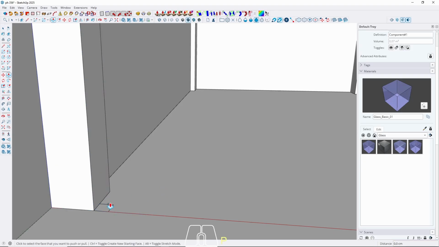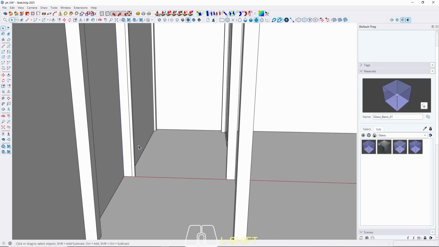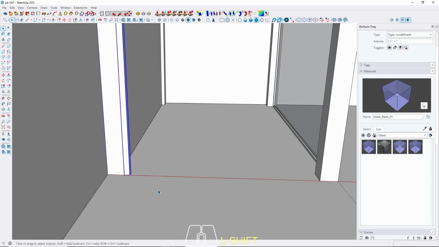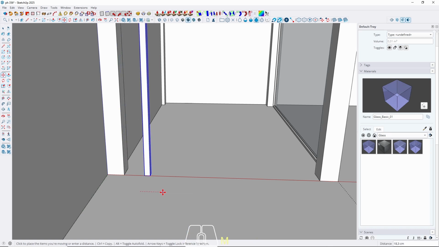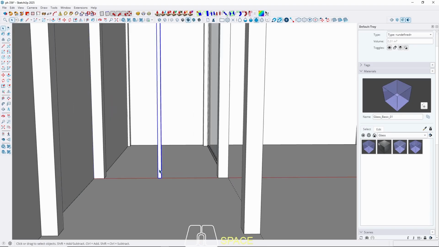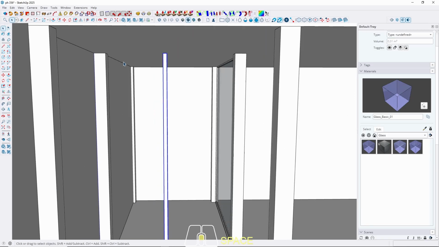Okay, or 5 square. And then make it a group, and then give it 80 centimeter, or maybe 75. Okay, and let's make the door here.